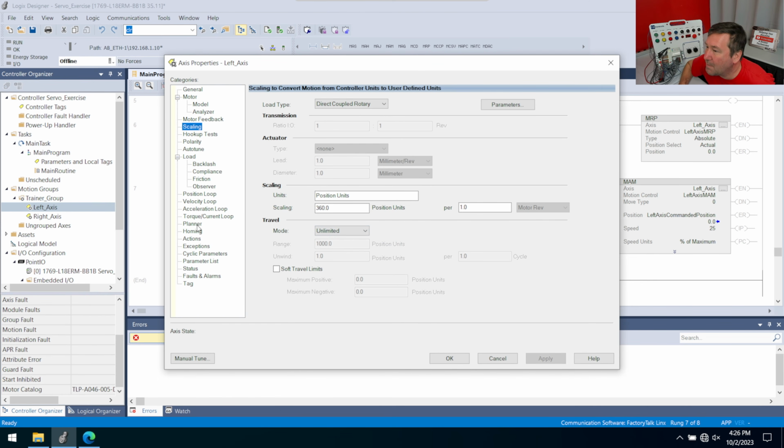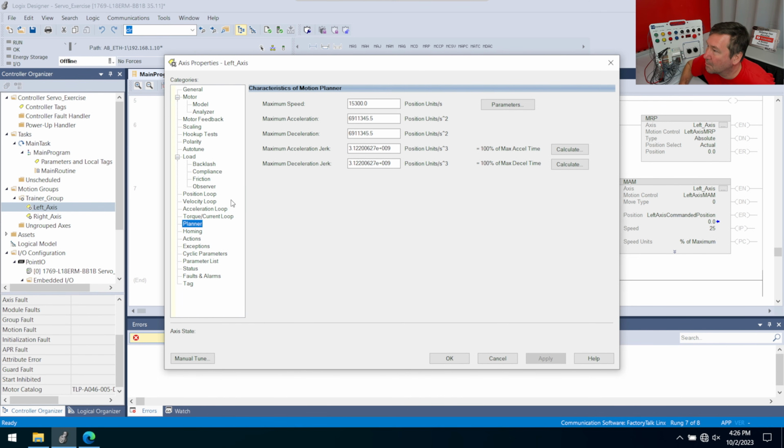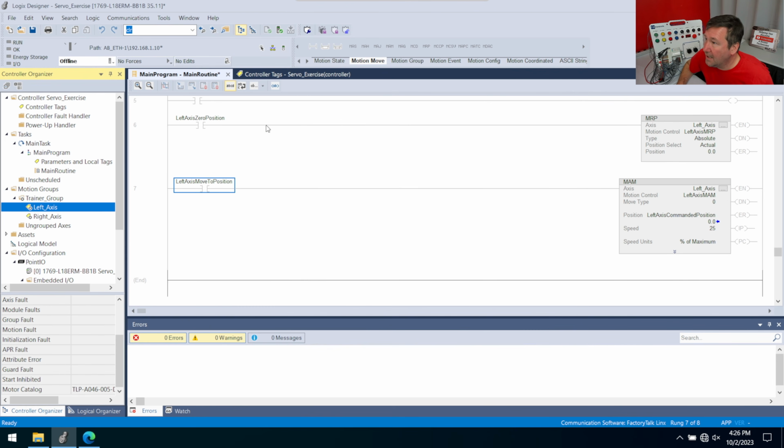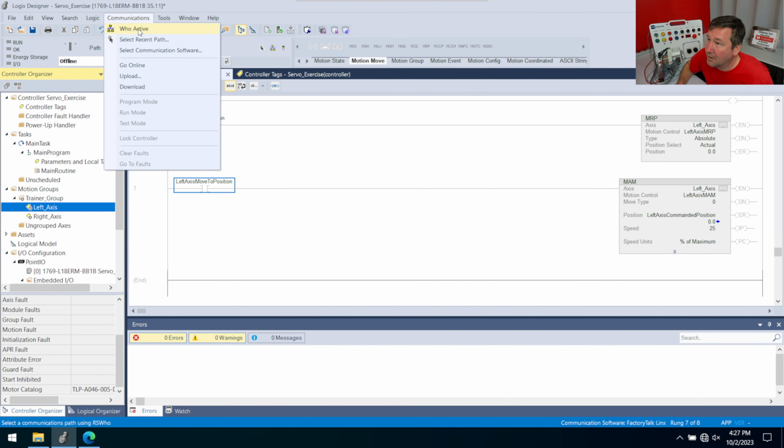And then we're going to go back to our planner tab that we used in a previous video. And notice how much it increased our numbers. This was at 2, and it's going back to calculating this based off the motor parameters. So for now, I want to put this at 720. That's going to get us back to that 2 RPM. And honestly, we can just put these back down at 100 just so we can do some easy math later on. Plot it. We'll click OK. And let's go ahead and download this.